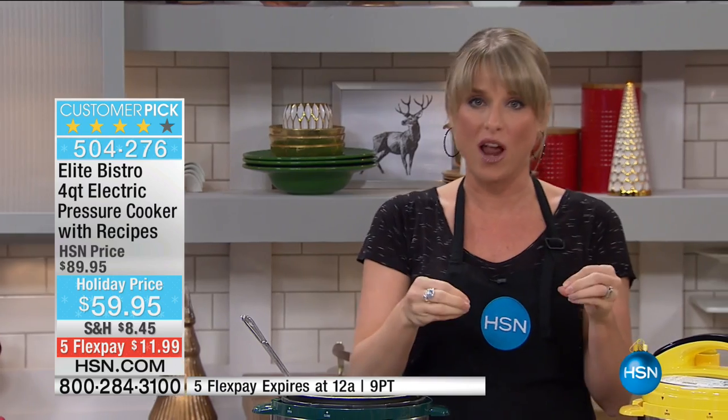When you cook under pressure, there's nowhere for the flavor, the moisture, the nutrients to go, okay? Because they can't evaporate away. It's under pressure, so all of the moisture, all of the flavor, and all of the nutrition gets essentially infused or pressurized back into your food. So there is some serious science behind it. You don't have to bother yourself with all that because with this one, you just press a button.